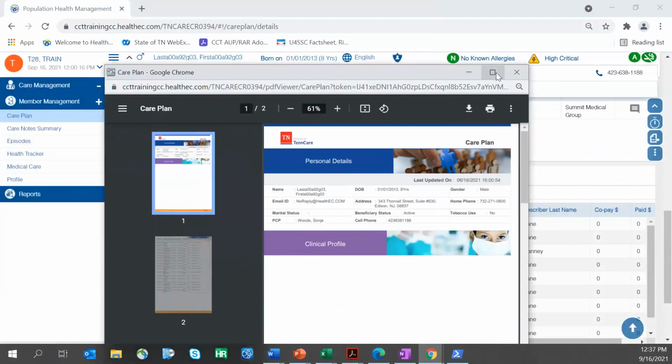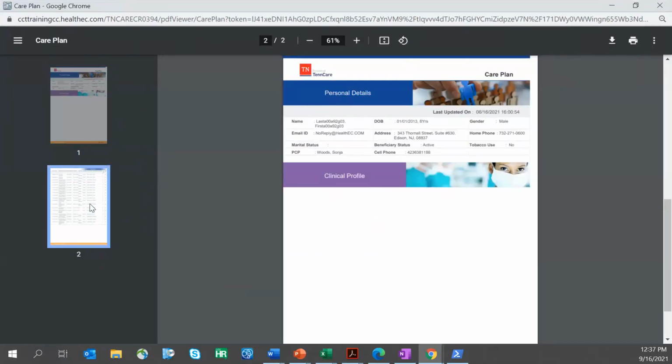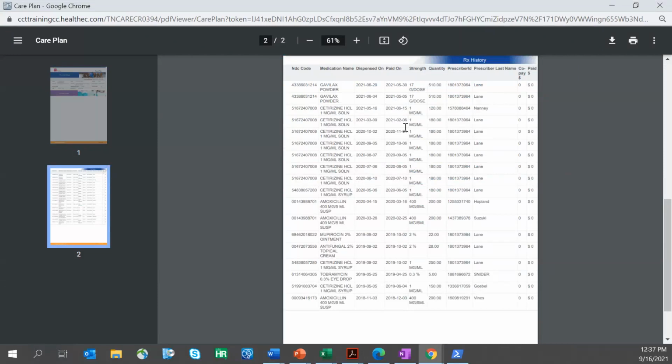Excuse me, I'm so sorry. You can see here that on the second page, you've got essentially the same RX history that we were just looking at. And you've got the dispensed on date, paid on date, etc. So Jen, I hope that's what you're looking for. If it's not, let me know and maybe we can try to find the information that you're looking for in another spot.